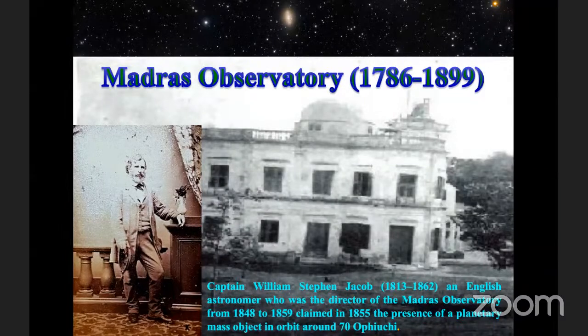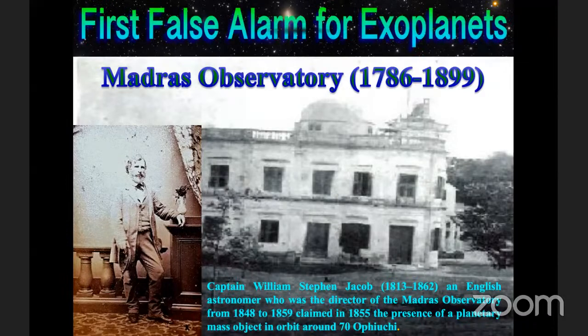But as more and larger telescopes appeared, as more technology of cameras, photography and image processing appeared, it was found that Captain William Stephen Jacob made some mistake in his calculation, as he missed the contamination by the Earth's atmosphere. At that time, more than 150 years ago, he did all the calculation by hand. There was no computer, not even a calculator. Nevertheless, this report, which was published in the Monthly Notices of the Royal Astronomical Society, is currently considered by NASA and by ESO to be the first false alarm for an exoplanet.